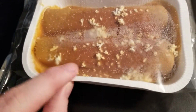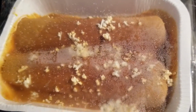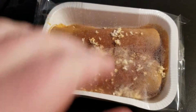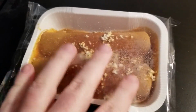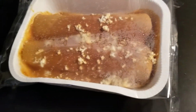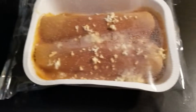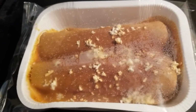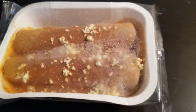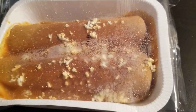So as you can see, the container is much less nice. The cheese, instead of shredded, looks like a bunch of flecks that someone just sprinkled on haphazardly, and it looks kind of bad. And most disappointingly, I wasn't expecting the flour, but I was really holding out that I might get a cool flour. So that's kind of a bummer. But I bet it'll taste better than it looks. That's what we can always hope for. That's what we can always dream.